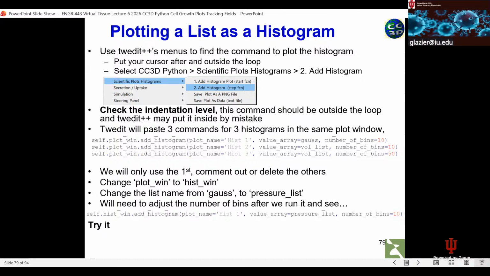The histogram is interesting, but the other one isn't. So where you calculate the average volume, it's just above lines 57 and 58.